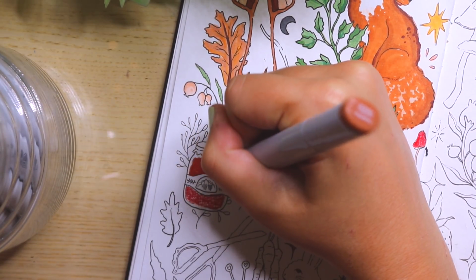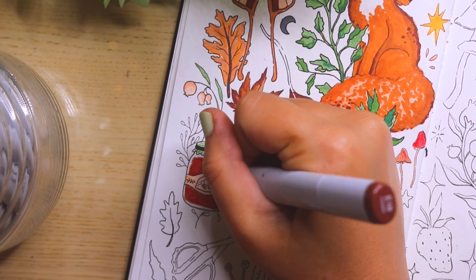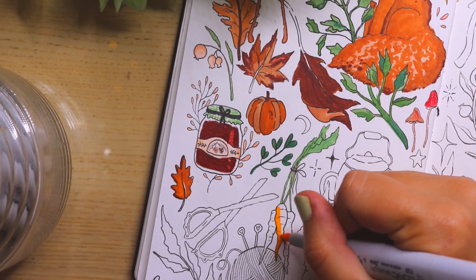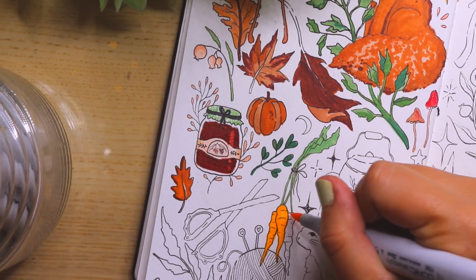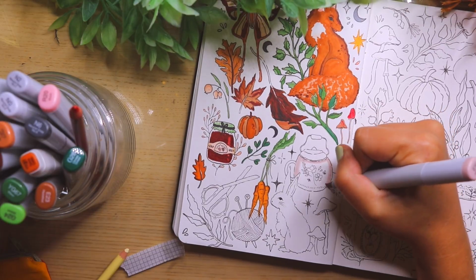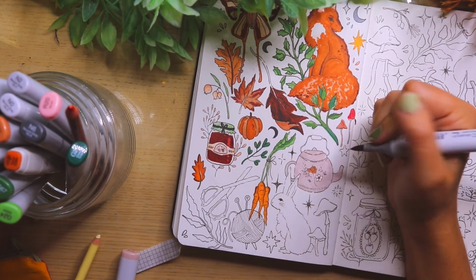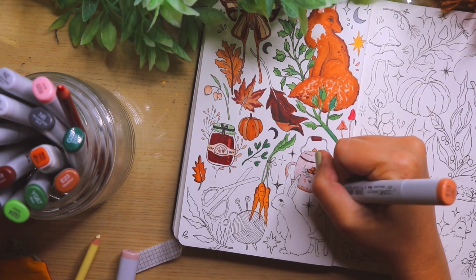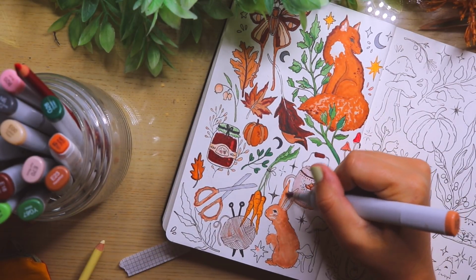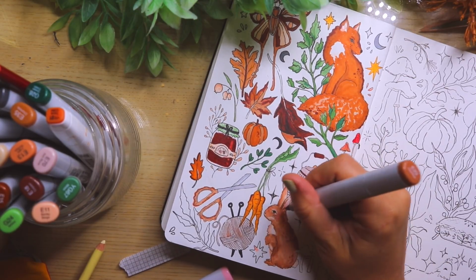And I'm just going in with a bunch of warm toned colors to make it very fall-like. Since I didn't have a red in my Copic sketch set, I put a normal Prismacolor red colored pencil underneath, and then went over it with an orange Copic marker, and it ended up working really well. So now if I don't have a color from Copic, I might just get out my Prismacolor set and put it underneath. That's a little tip that I learned while doing this. I did not think it would work, but it did.